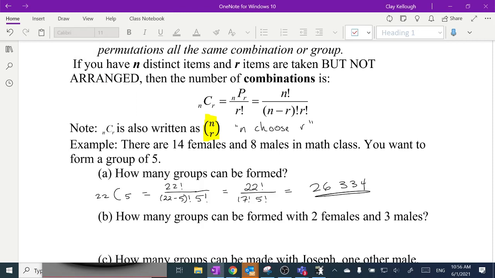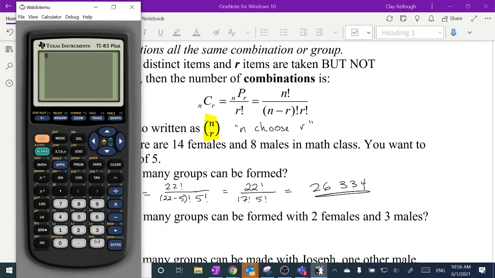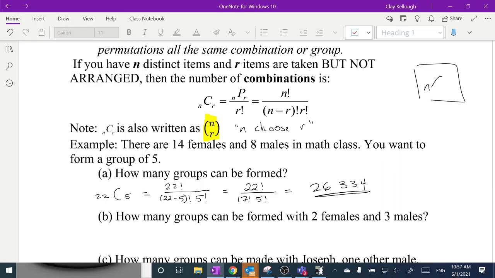I don't mind in a calculation like this if you shortcut it. Most scientific calculators have a choose button. It might look like this. It might even look like that. Look for a button that has that on it. On this calculator, I believe I'd have to go 22 and then go to math. Again, it's stuck in the probability section. And there we go, it's number 3, n choose r, and it should give me the same answer. So if you can find the combination button on your calculator, it might look like that, it might be nCr, it's probably a shift somewhere. I have seen a couple of calculators that have it like this. So look for that button. Most scientific calculators do have it.